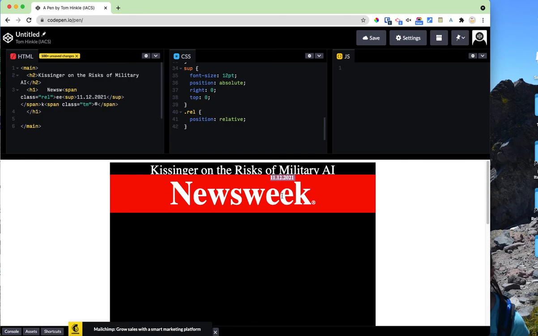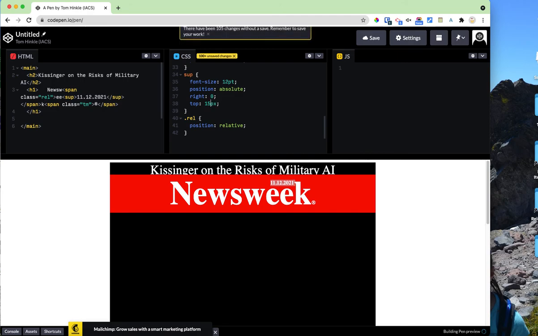Aha! Now this is being positioned in terms of the span that ends at EE. So it shows up perfectly on the right no matter where that goes. And now I can just scooch it down from the top as much as I need to. So I can play with that. 11. Until it looks just like I want it to. And it may be that I wanted it over a little bit, so maybe I do like that.